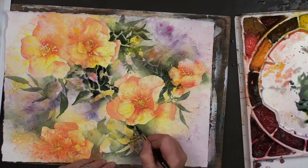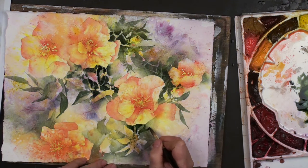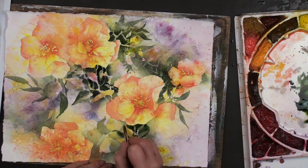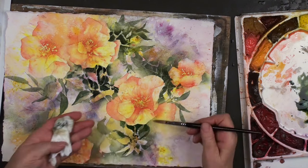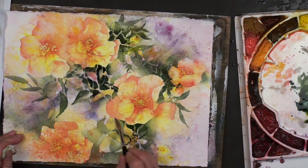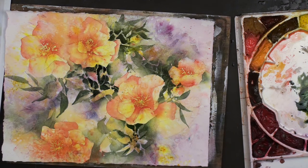Let's first of all design a shape within this shape. Maybe another petal coming out here. Again, we're going to clean our brush and lose this edge. Oh, so important. Right here too, lose that edge. So I like what's happening here. I think I need one more little dark over here and we are done.